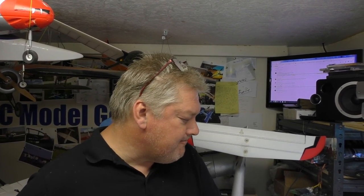So, it's a 68-inch wingspan plane, all balsa construction, and there's quite a fair bit of balsa. Like I said, it's a plan pack, so you get the plan and some laser-cut parts. Back in the day, you would have bought the plan and cut out all of the parts yourself. But with a plan pack, you get the difficult parts cut for you. What you don't get is strip wood and stuff like that. So if you need sheeting and other things, that is extra from the plan pack.